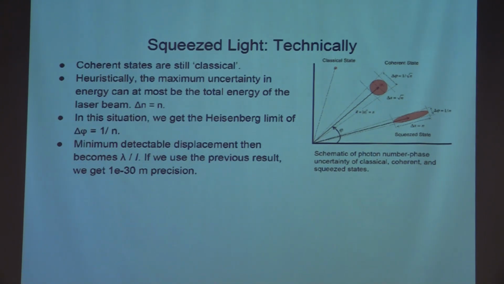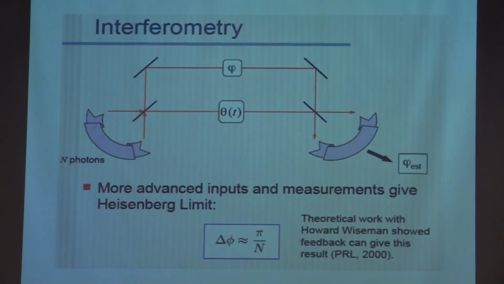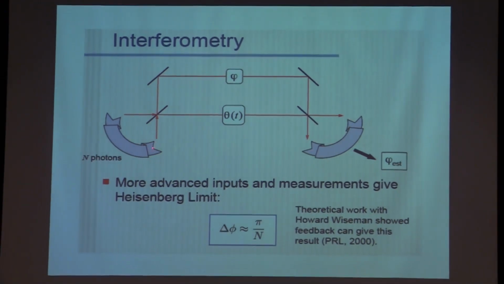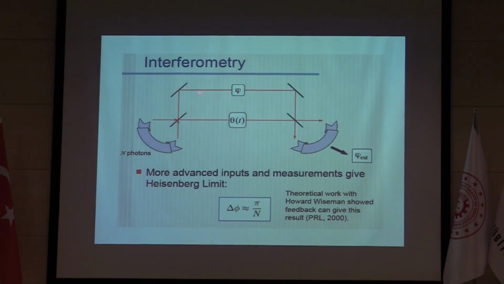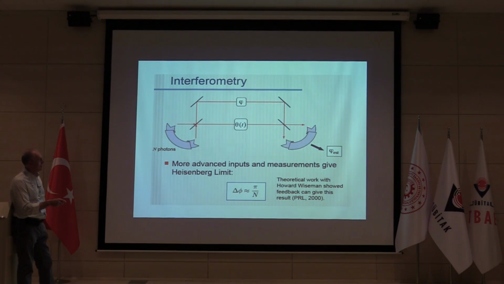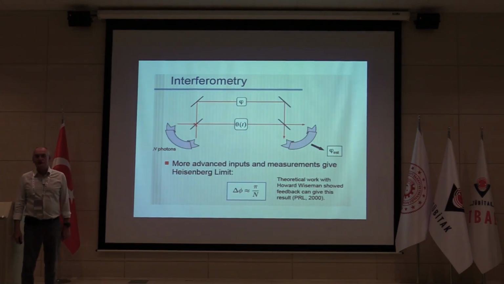Why is it so good? Because the interferometry is designed to measure the phase change. And this is exactly where you get improvement. You improve, instead of the 1 over square root of n, now you have 1 over n measurement in your interferometer. The problem is how to ensure that what you put inside the interferometer has n photons going through each particle. This is the problem.